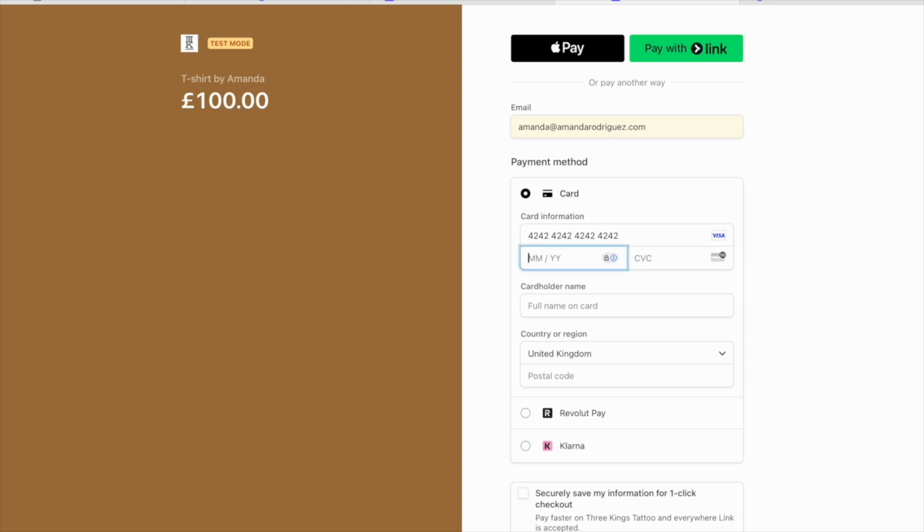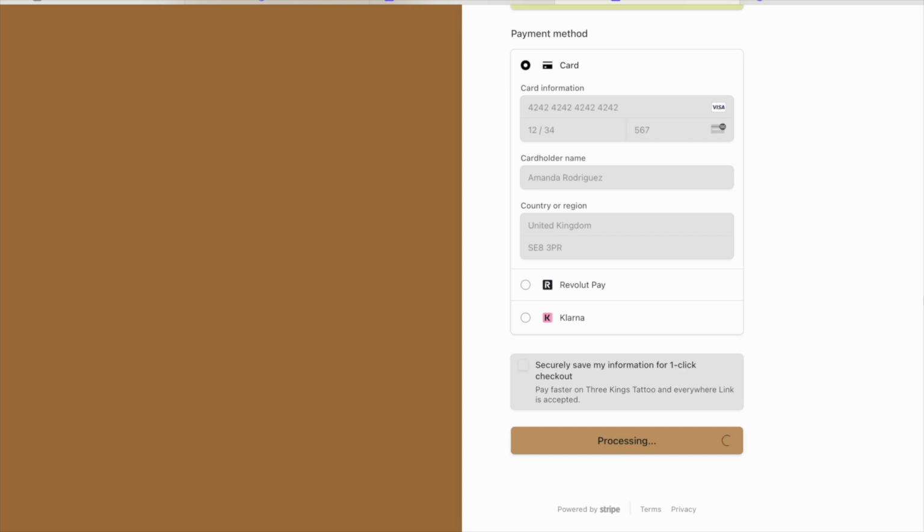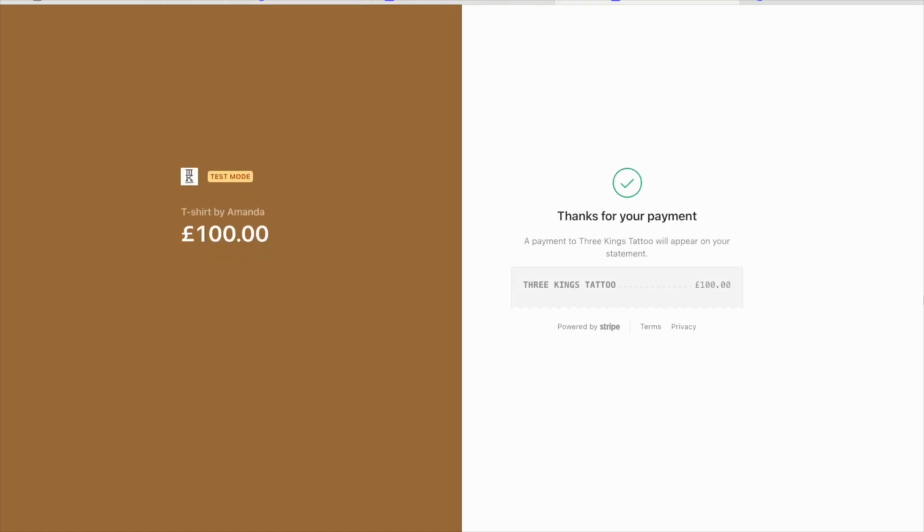Now this page is a Stripe page, so you can customize it in Stripe, just the colors and the logo. And you can do that in your Stripe account. So I'm just going to process this payment. And that's all set now.